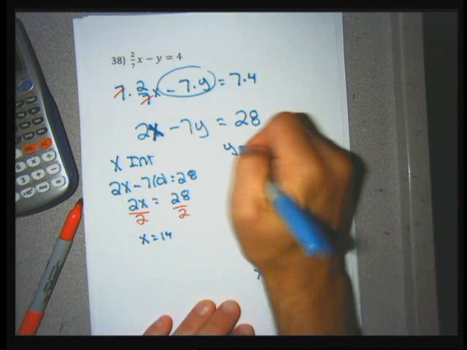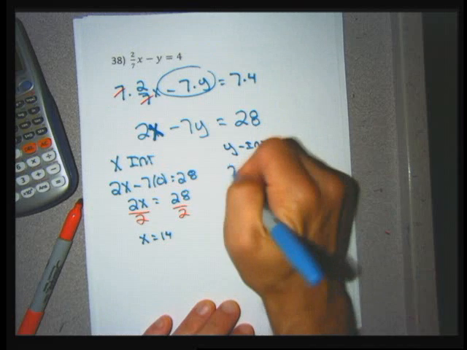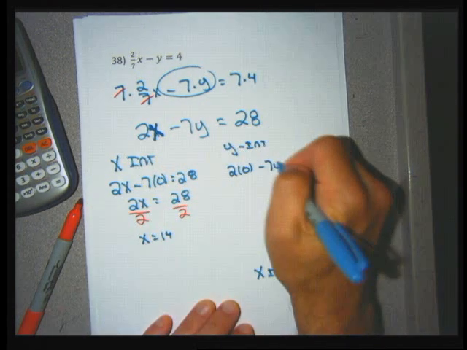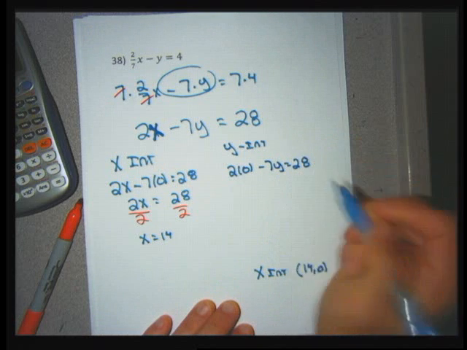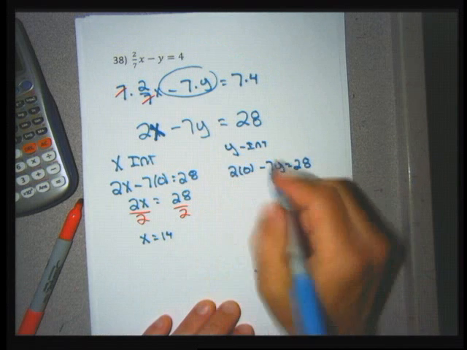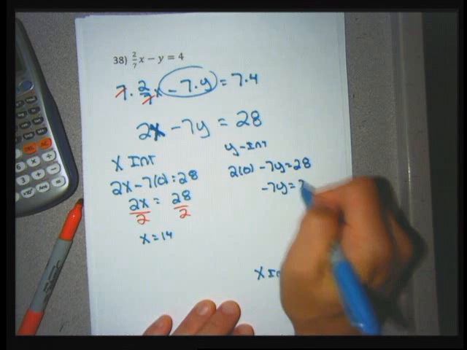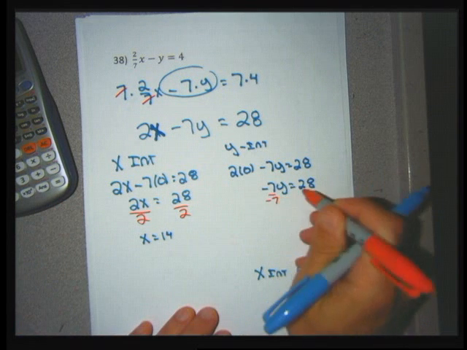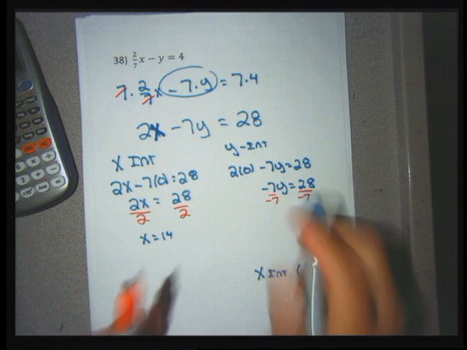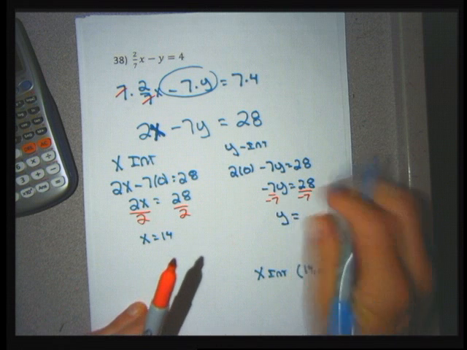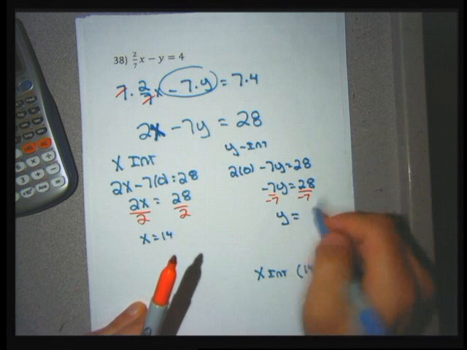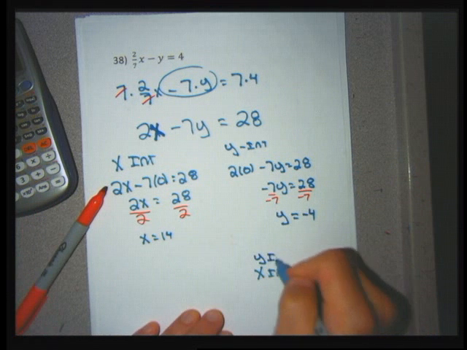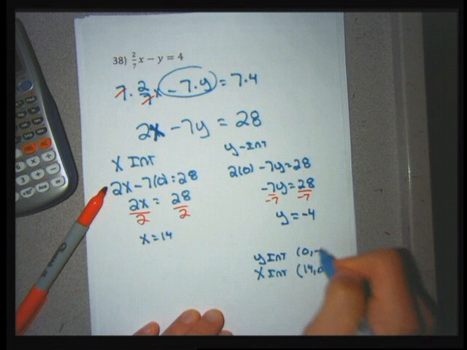And then I'll do similar for the y-intercept. I'll plug 0 in for x. I'll go 2 times 0 right into that equation. Minus 7y equals 28. This piece zeroes out. It leaves me with minus 7y equals 28. Divide both sides by a negative 7. I'm left with a y on the left side. On the right side, positive divided by negative is going to give me a negative, and that reduces to negative 4. So my y-intercept is going to be the point 0, negative 4.